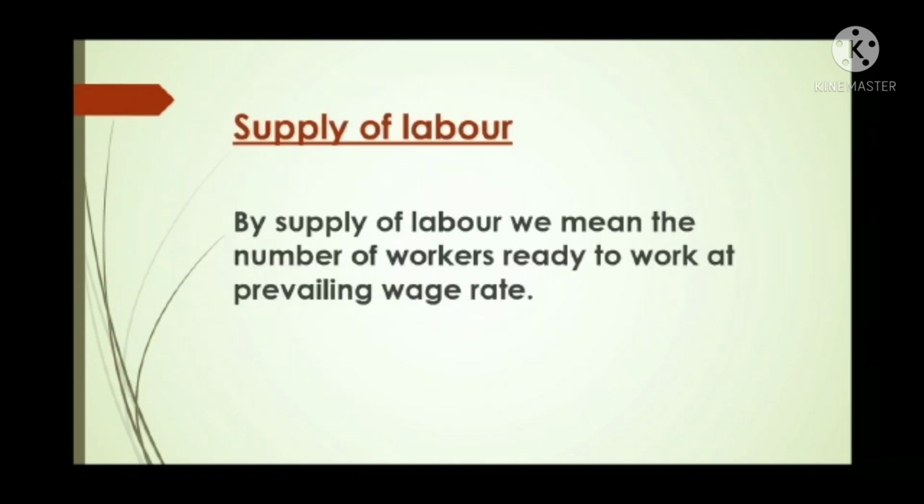Supply of labor. By supply of labor, we mean the number of workers ready to work at a prevailing wage rate. We here take supply of labor from industry viewpoint. Supply of labor in an industry can be increased by raising wages. On the contrary, fall in wages will lead to fall in supply for the industry. The supply curve of labor will thus have a positive slope.